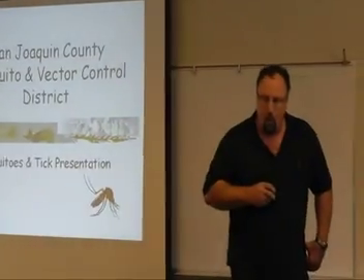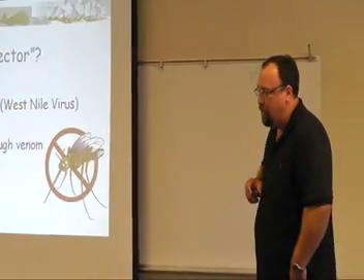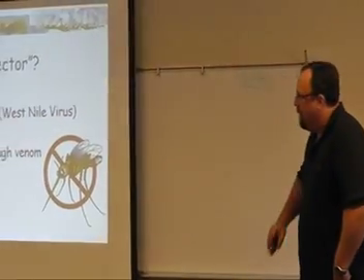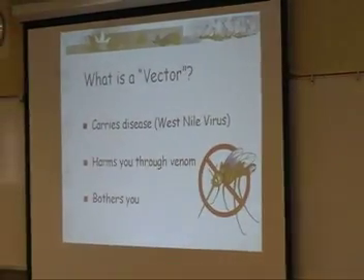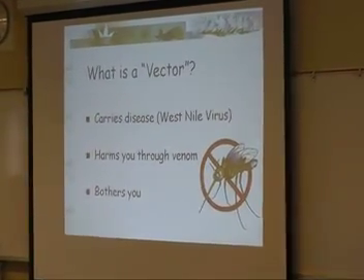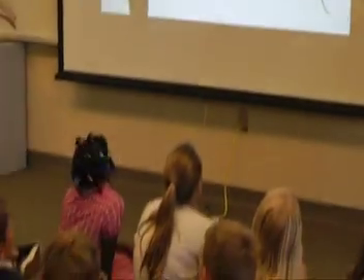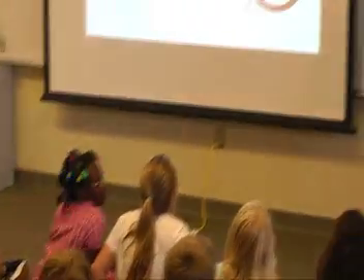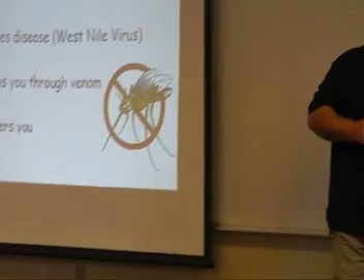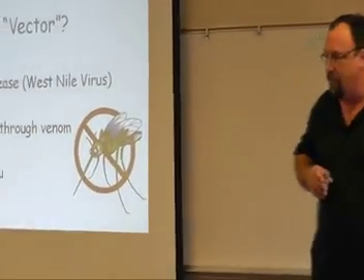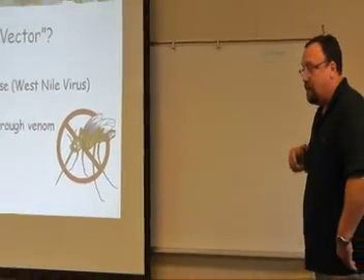A lot of people don't know what the word vector is. I'm going to give you a definition of a vector. Vector number one is something that carries disease. Okay? Raise your hand if you've heard of West Nile virus before. A few of you have. Okay? West Nile virus is a relatively new disease to this area. Been in this area for about 8 years now, and it's here to stay.